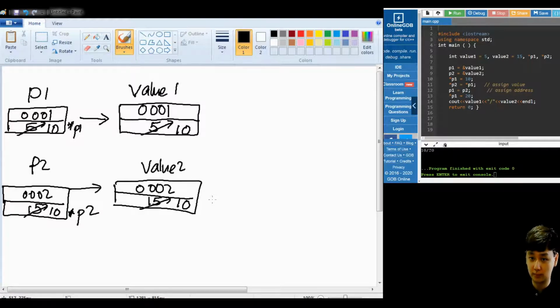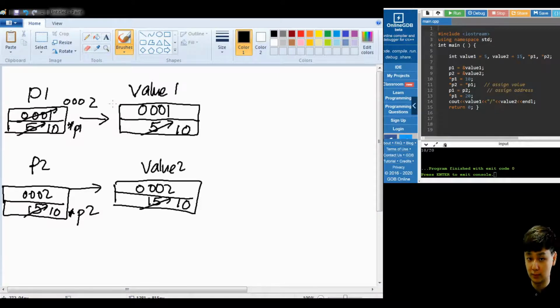P2 equal to P1 means that you are assigning the address of P2 to P1. So what is the address of this P2? 0002. You assign it to this P1. So this is going to be your 0002. Okay, so this is the output for line 12.